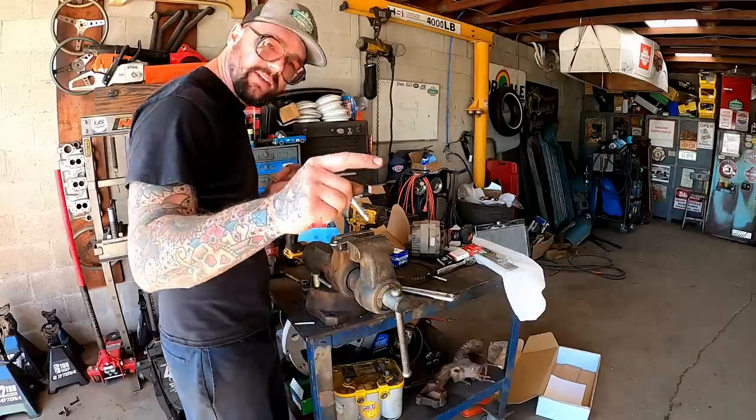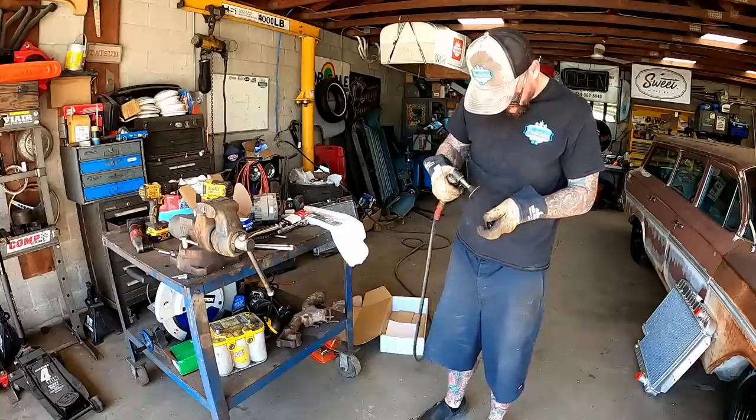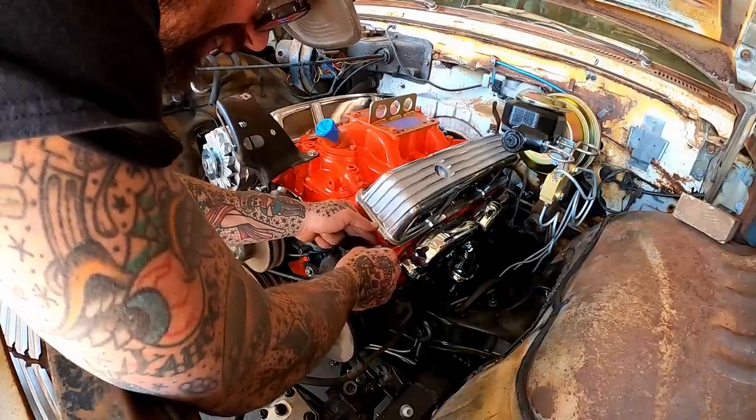Nothing crazy, just a little bit of slack since that is adjustable. Think I'm gonna like this. We just gotta have a little stabilization, guys. Nothing crazy.